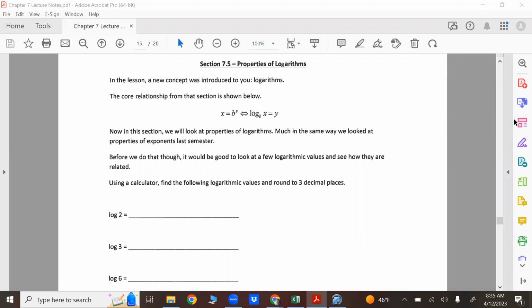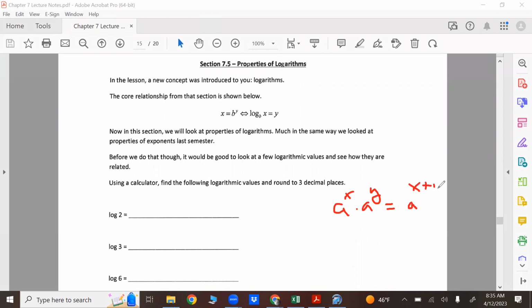Not a big deal. But we're going to talk about some properties of logarithms, just like you have properties of exponents. Just to recap properties of exponents, because it's going to be closely tied to what we're doing today. And you don't have to write this stuff down. If you were to see something like that, you have a to the x times a to the y. What would that equal if you simplified it?